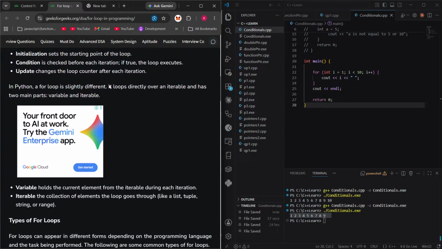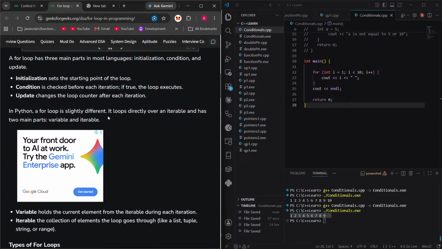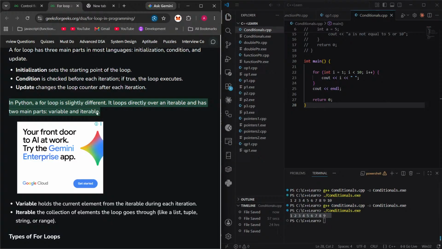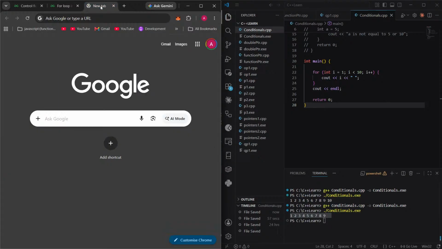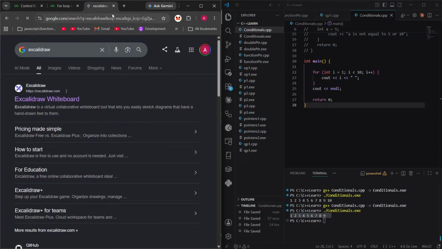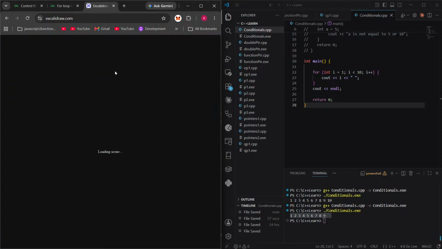All right. So I think it's slightly different from Python. If you have experience with Python, you would know it's like for in range.